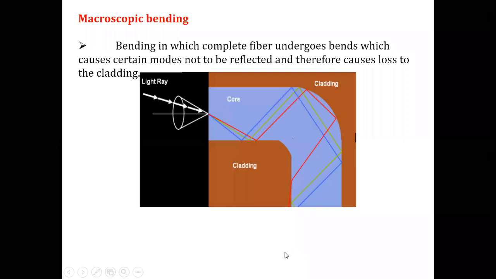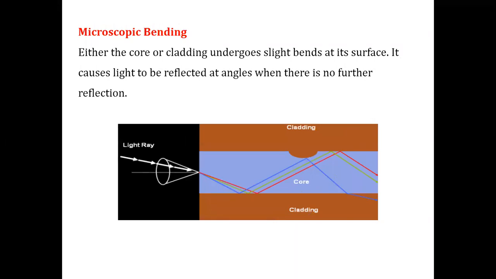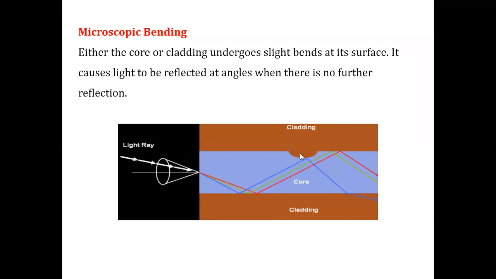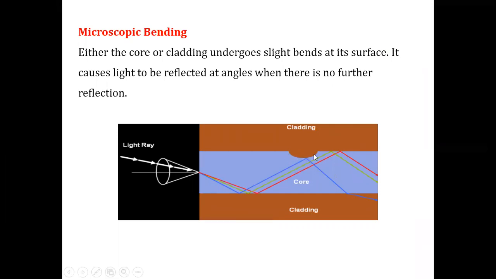Now let us see microscopic bending. So here the losses are due to small bending or distortions, right? So here we have a small bending, or we can represent this as a distortion. So this small micro bending is not visible, right? So this is the glass fiber. The glass core can be covered with cladding. Cladding can be covered with buffer. So it was not visible, right?